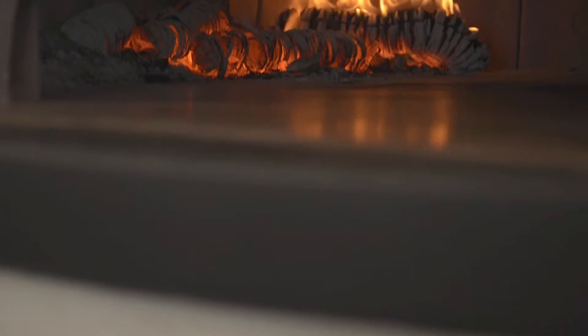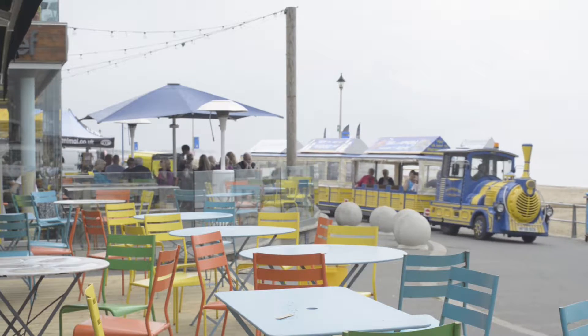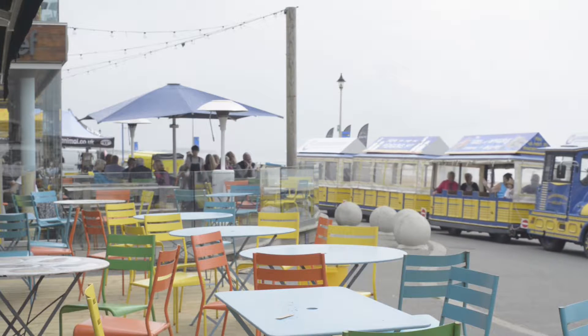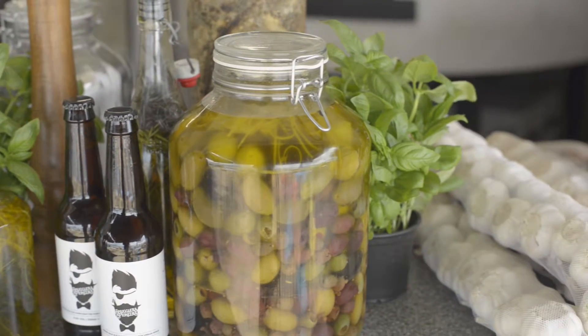Our concept was really simple. We just looked at the takeaways on the seafront and we wanted to do something a little bit different. We wanted to do something that was about real food and real cooking, and it just seemed to make sense — cook real food with fire on the beach overlooking the sea. You can buy it at the counter and take it away to your beach hut or to the beach, enjoy it on a deck outside, or even get it delivered to your house.